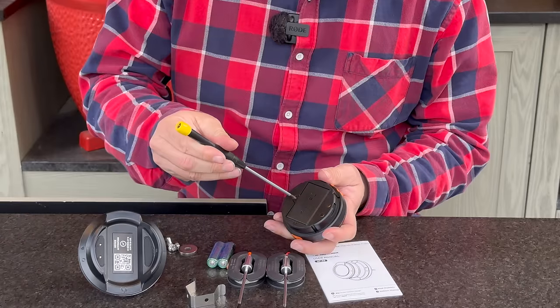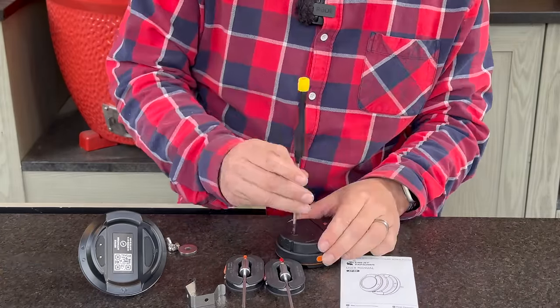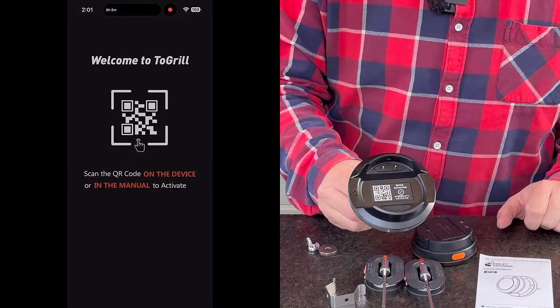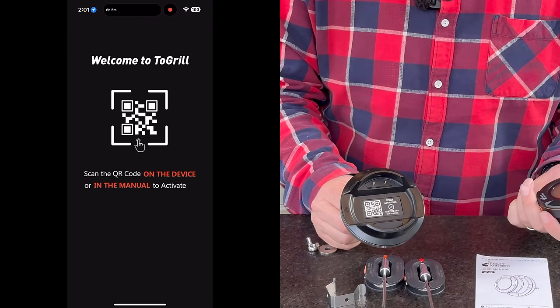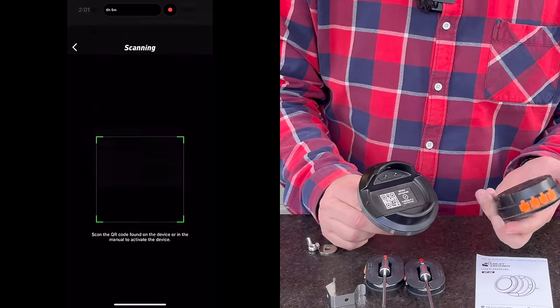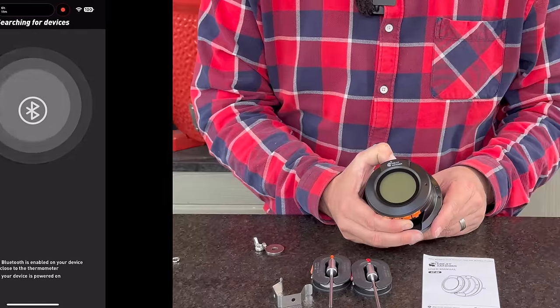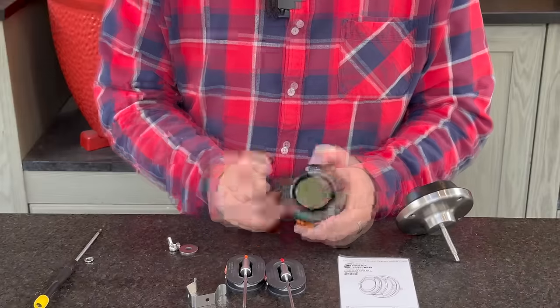Open up our battery cover, install the provided AA batteries. Got a prompt there, I'm not sure if it's coming through on screen, but to activate the device, I'm going to download that and scan the QR code and or turn it on for Bluetooth and see if the app recognizes and pairs with it. Well, maybe shouldn't have been so quick to turn that off. Now I can't bring it back to life. Let's try that again. Okay, maybe small chance.